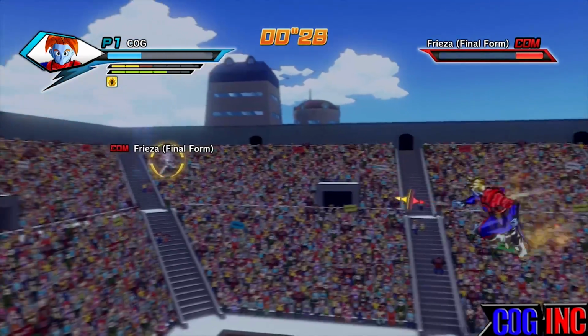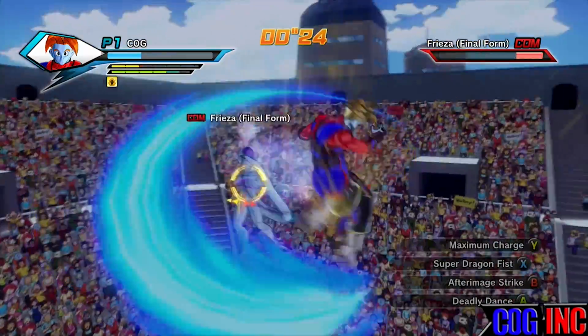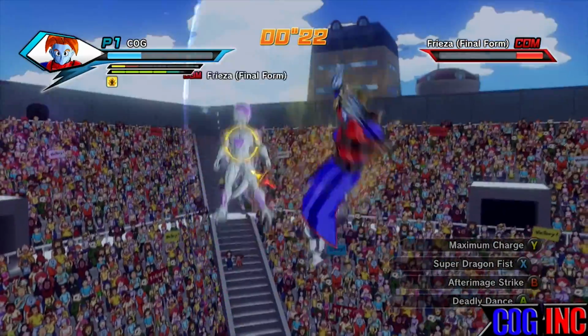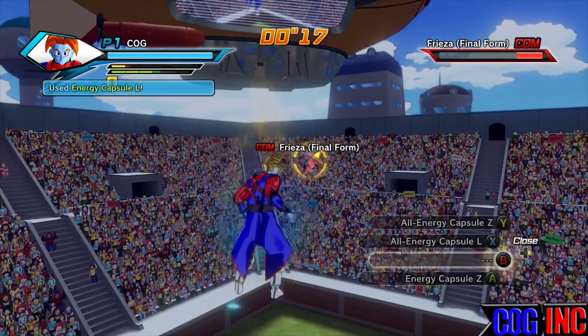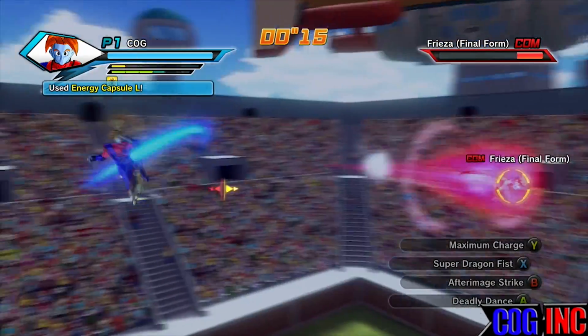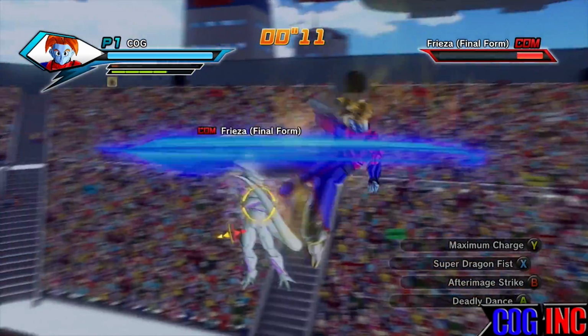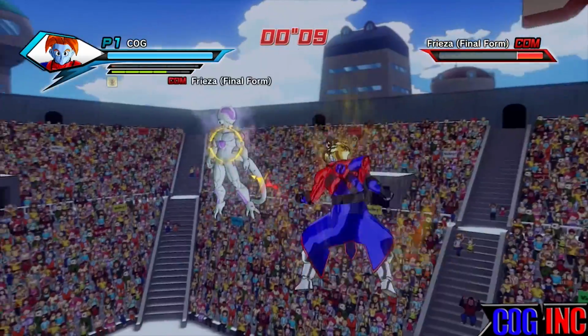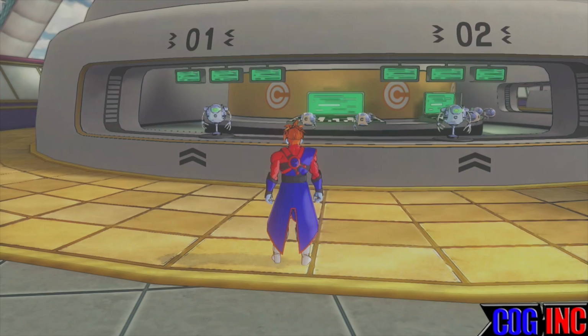Okay, so one of the pros with Deadly Dance is it can break the enemy's block. As you can see, it did it before, but it didn't do it there. So we're going to go ahead and attempt this one more time after this. That was kind of a fail. Yeah, if you're a fighter, Deadly Dance and Gigantic Omega or Super Dragon Fist, they all do a great amount of damage. If you're a fighter, of course.